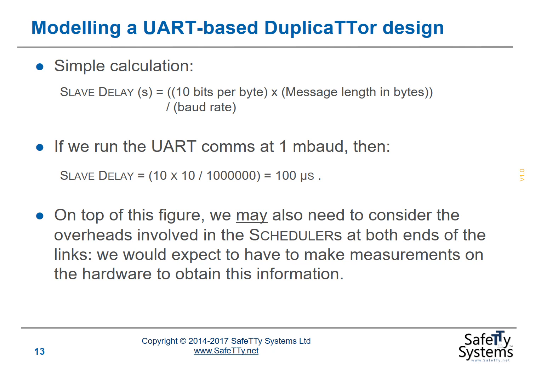On top of this figure, we may also need to consider the overheads involved in the schedulers at both ends of the links. We would expect to have to make measurements on the hardware to obtain this information. However, it's likely that the contribution of the overheads on the schedulers to this delay value would be very small in comparison with the message transmission times. And in many cases we can probably ignore this. It's likely to be a fraction of a microsecond.